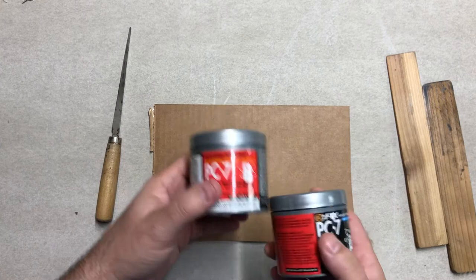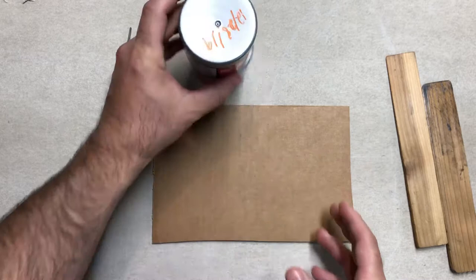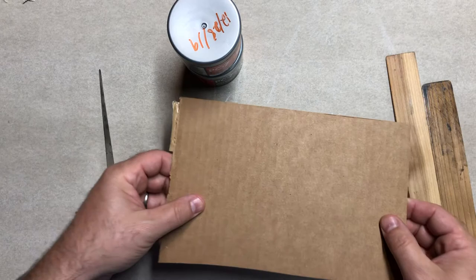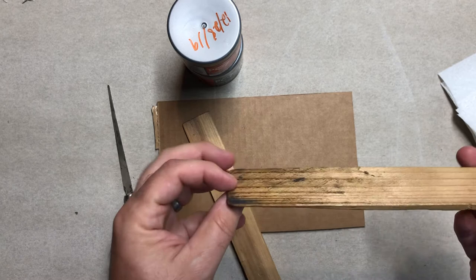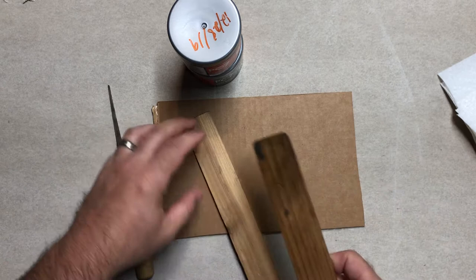I'm not going to actually glue anything in ceramics right now, but I'll show you how to mix and measure this out. Some things you'll want to have before you get started: your epoxy, a dedicated fettling knife — I've used the same fettling knife for eight or nine years and just wipe the epoxy off — a piece of scrap cardboard, some paper towel to wipe off tools, and wooden shims from the hardware store. I like to round off the edges of the shim I'm mixing with so it doesn't hurt the inside of your hand.